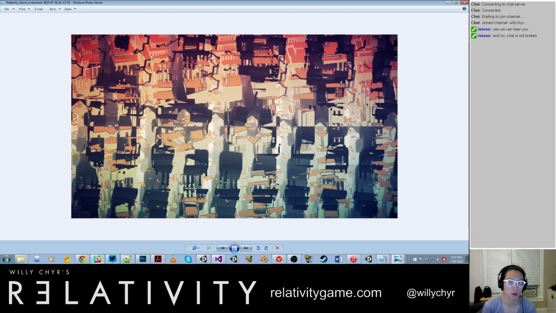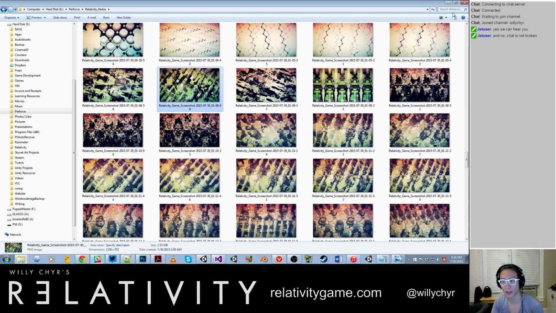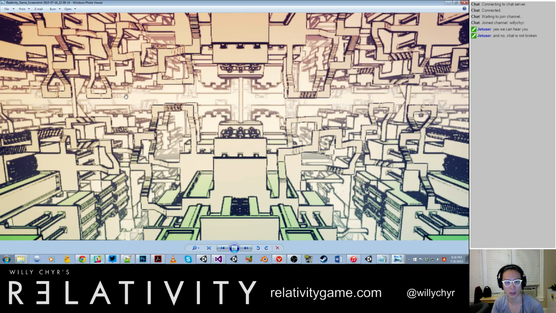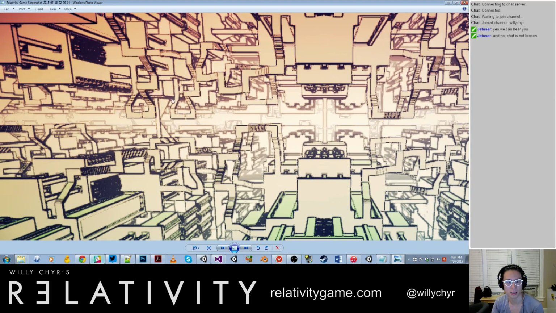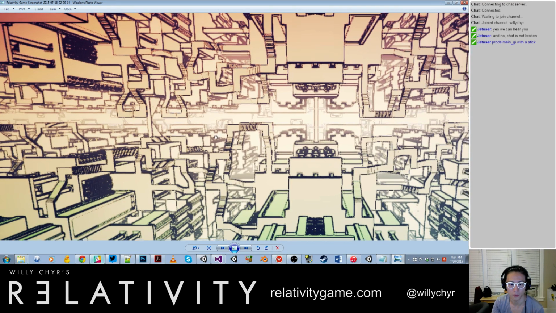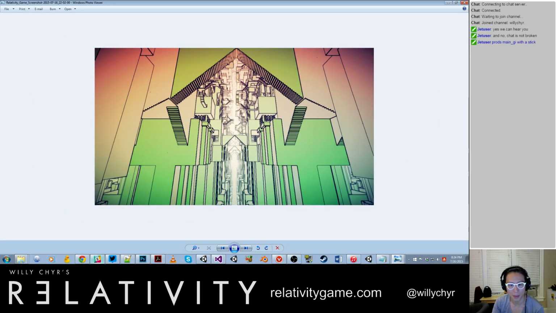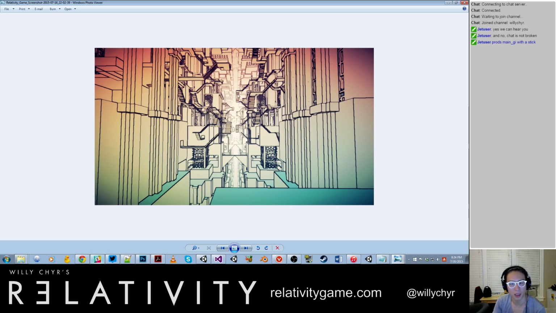You can also see that my edge detection shader draws the lines that are farther away in a lighter color than the edges that are closer to you, and that creates a sense of depth visually. I think this is a good example. You can see that this line here in the distance is much lighter than the lines here. Without that, you wouldn't really get a feeling of depth, and that's really important. So there's both the edge detection shader doing that, and there's also the fog in the scene.